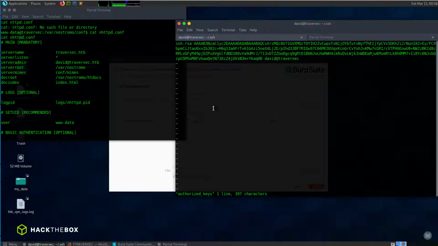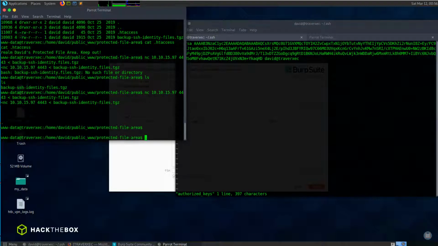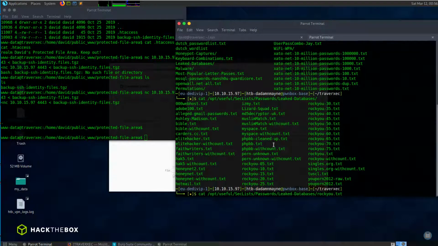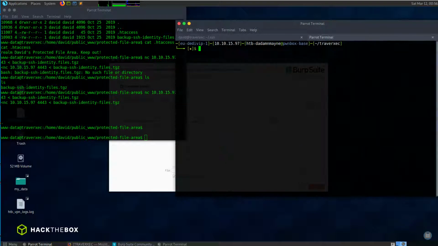So if we want to maintain persistence, if we were the enemy or the adversary, what we could do is take our public key. So it would be cat home .ssh. Oh, not authorized_keys, id.